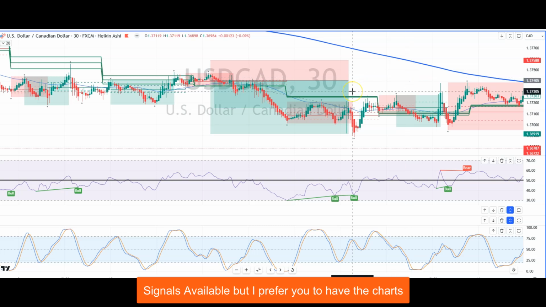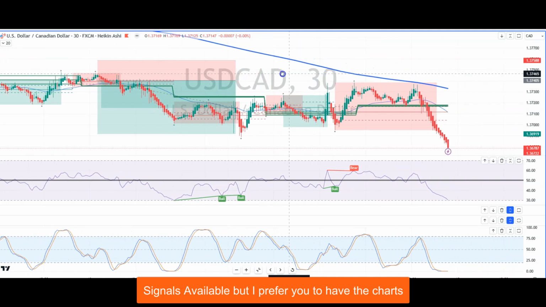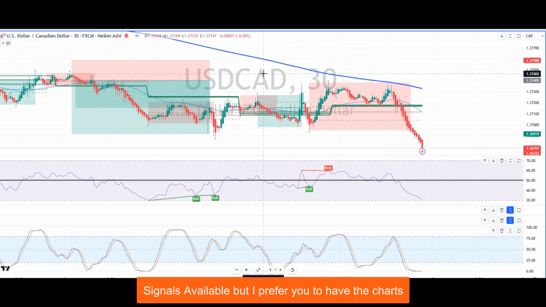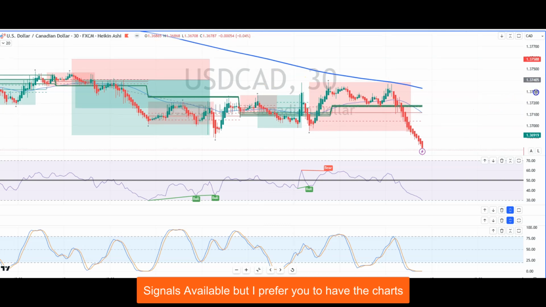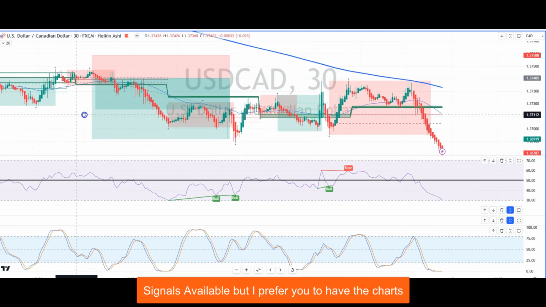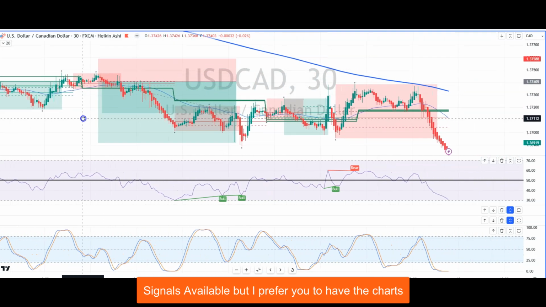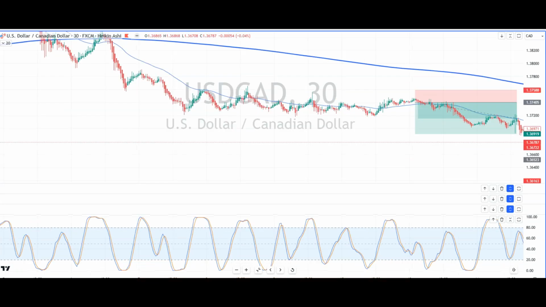Okay, now don't get bogged down with the fibs because it's not something I use very often. It's not necessary. But for instance, on a 30-minute chart, if you're a day trader, I would look at that. Once you have the trend initiated and confirmed, you can then remove all the indicators that you've got, all the tools. The tools have done their job. If you prefer a clean chart, then just remove them.